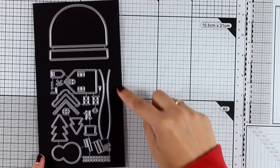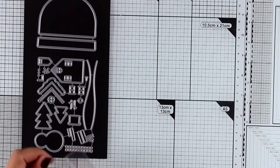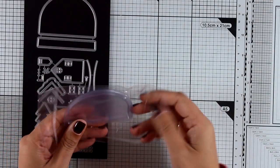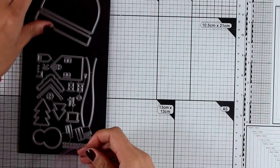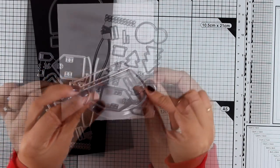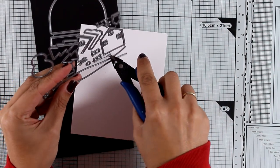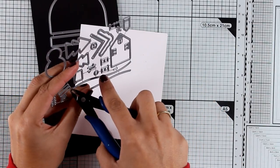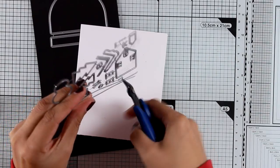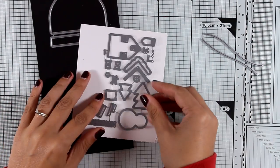For my next card I'm going to combine two die sets — the Snow Globe and the Scenic Snow Globe — which will give me different elements to put inside a shaker window. For the shaker window I'm going to use one of those plastic pouches which fits perfectly inside the snow globe. You can separate the die set and pick whichever designs you like, but I decided to cut out just the snow banks, since all the dies are so tiny I'm afraid of losing pieces.